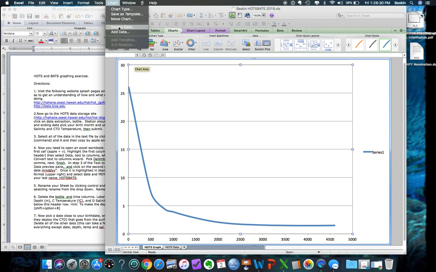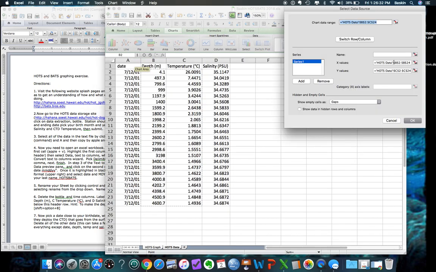Chart, Source Data. See how this is labeled? This is a formula for selecting, and I can change this. So this says $B $. That means it's fixed. If I change this to a C and change this one to column C, it's now selecting temperature instead of depth. And I'm going to change the C's here to B's. When you're working with a very large data set, sometimes it's easier to move it that way.